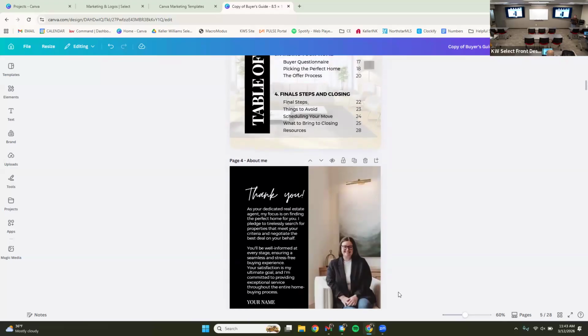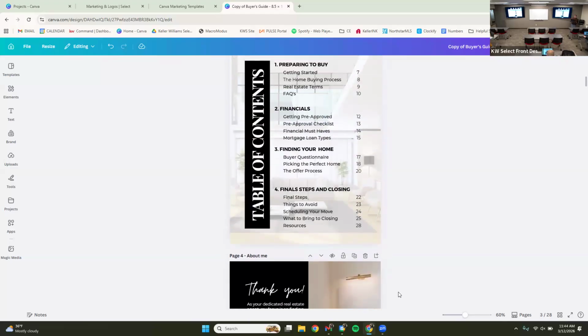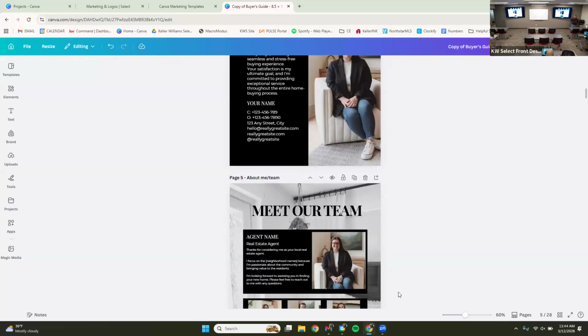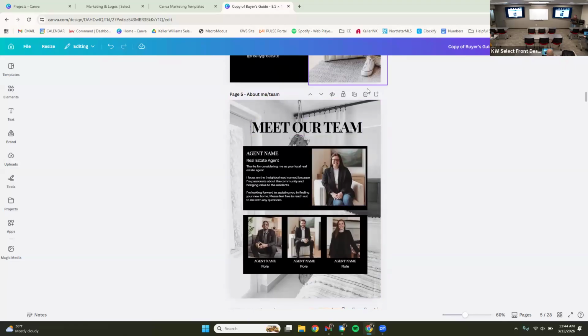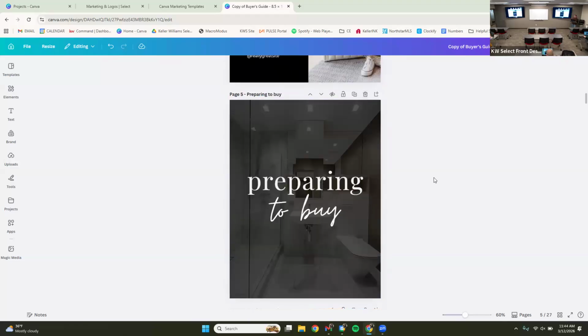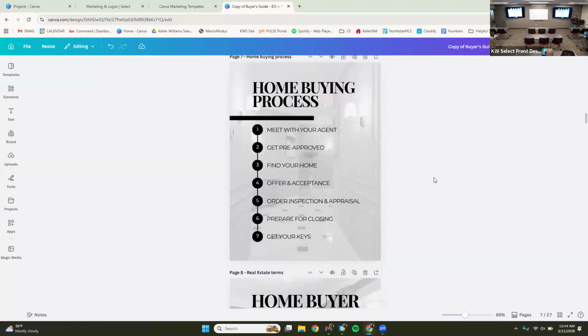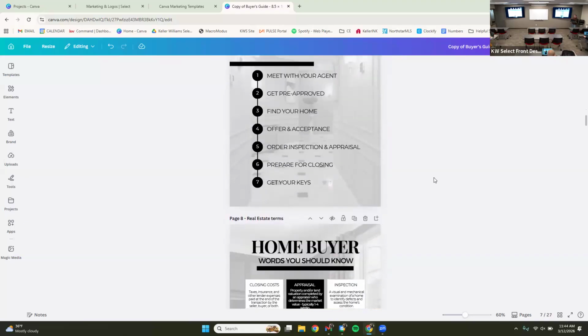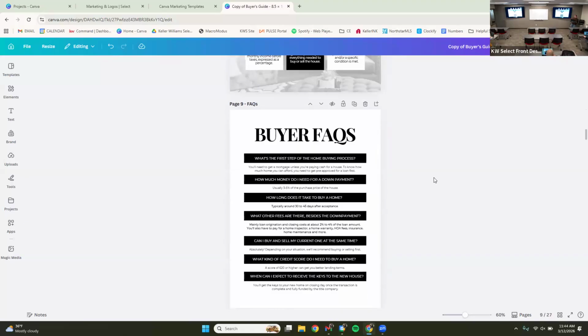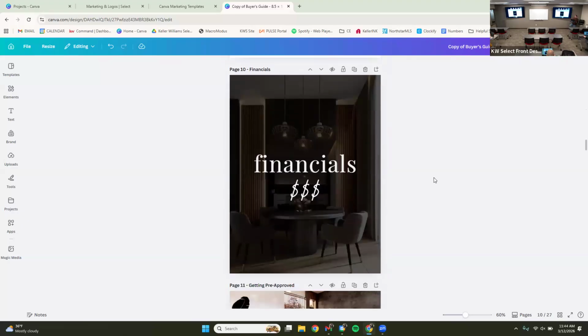And again, these are all templates. If you don't like some of the things that are in there, get rid of them because they're yours. You've made a copy of them. So if you're not on a team, get rid of it. Take the page out. If you want to change the font, change the font. If you want to change the colors, change the colors. So once the copy is made of the design, it's yours to do what you want with it.